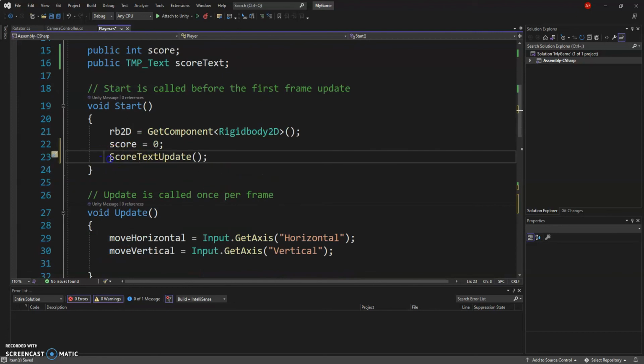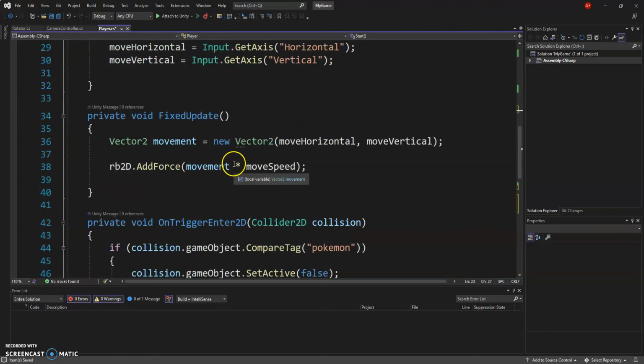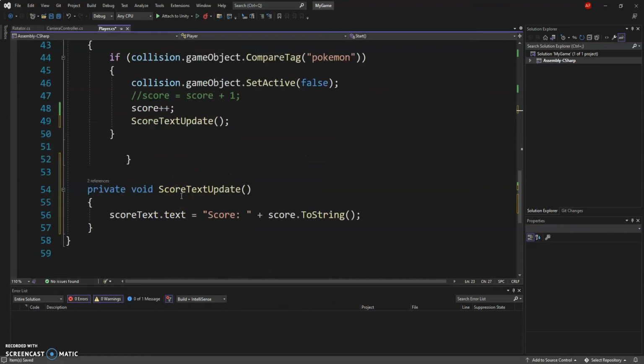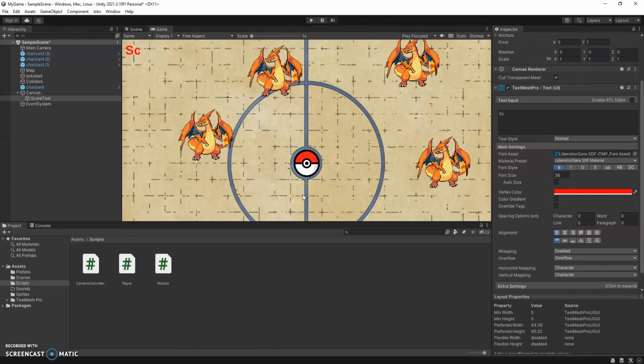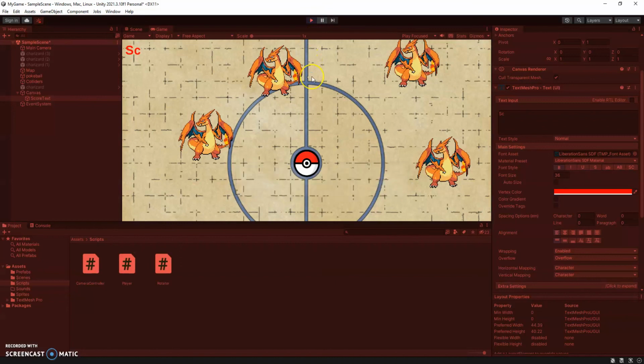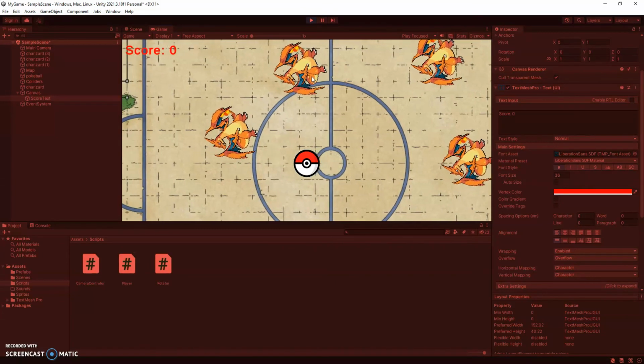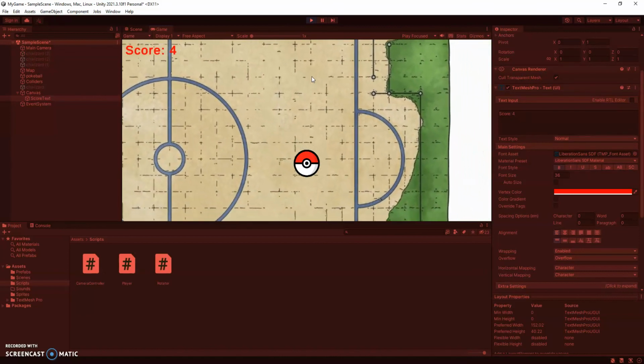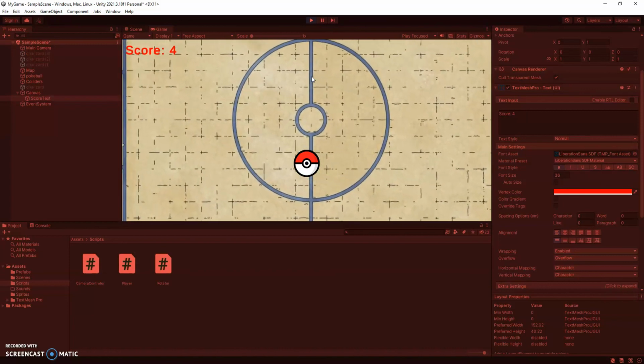Okay, I've got a little function that will update the text, and I can do that in 2 locations, once at the start of the game, and also every time I score. Okay? So it's just a simple way of putting this line of code into something that's a little bit easier to use. So I'm going to save that up again, and just see here now. So now it says SC, but when I start that, it will run that score update, right? There it is. And then of course it will just work the same as before, where we update our score as our game plays, right? As we go through those characters.